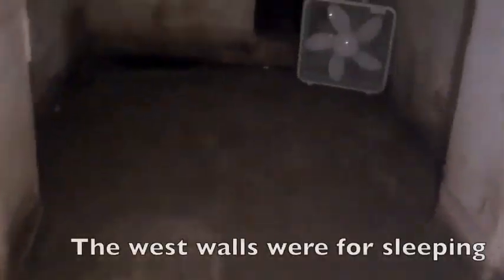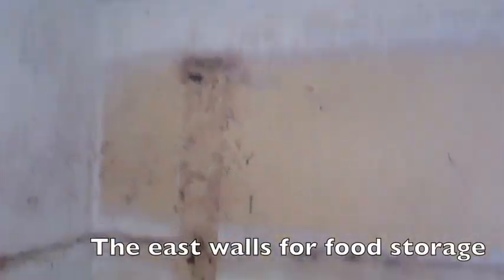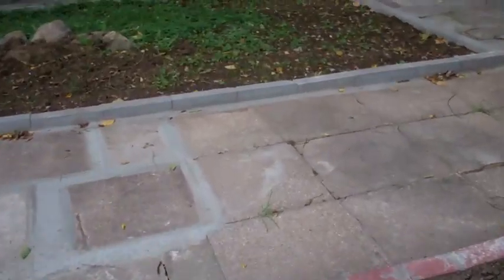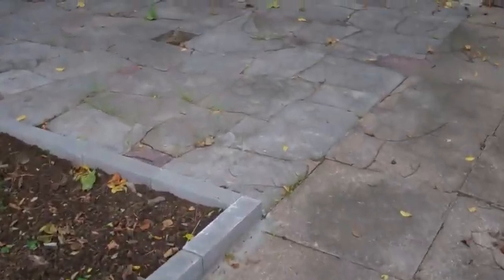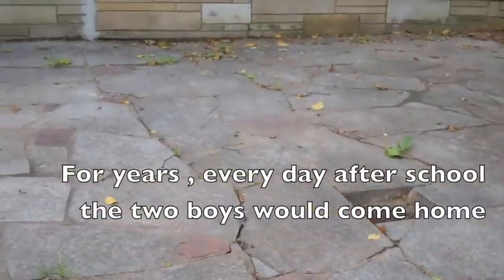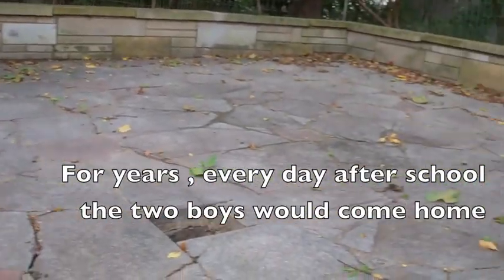Another thing that we found out here, and you can see again where the old barracks used to be on the wall, was that there used to be an old Safeway grocery store that was in the back of the house, and the majority of the building materials that were used in the construction of the bomb shelter actually came from that old grocery store. When you start looking around here, you can see that a lot of this stuff looks like it was recycled materials, especially the flagstone out here on the patio area.